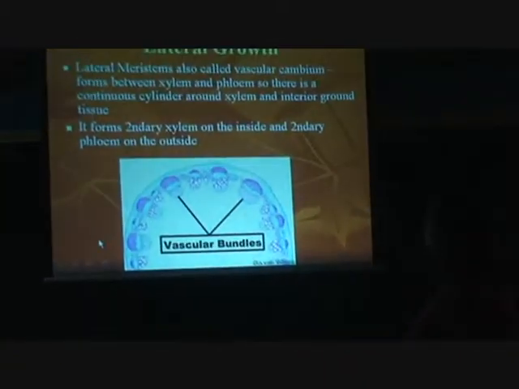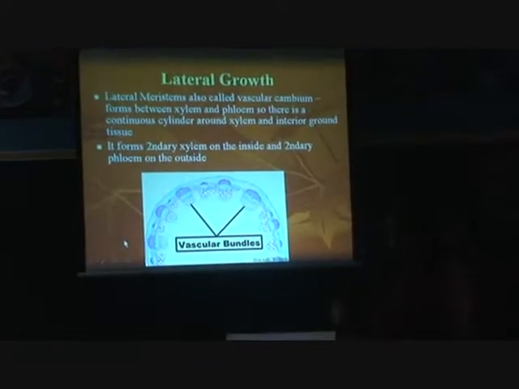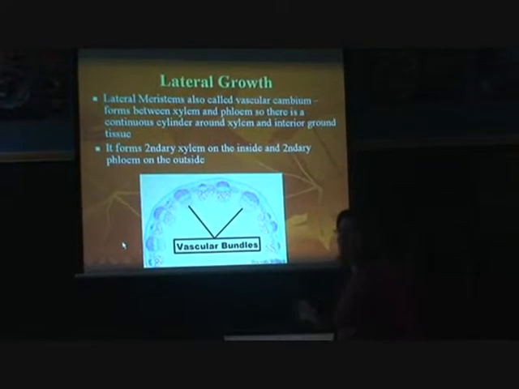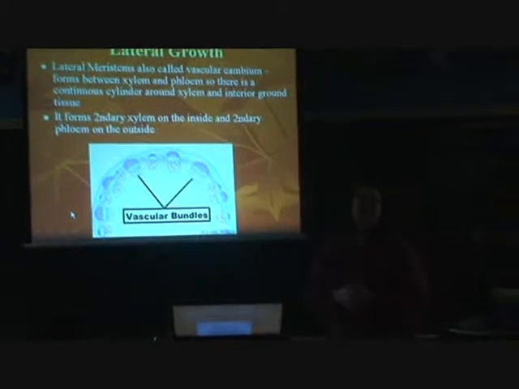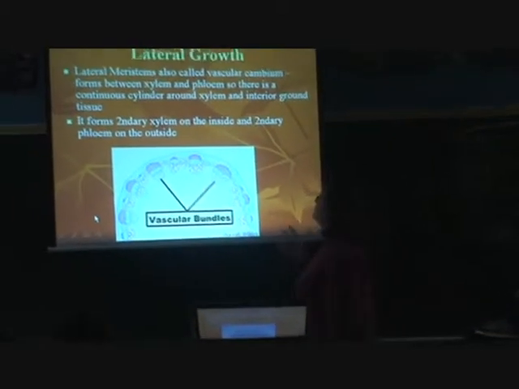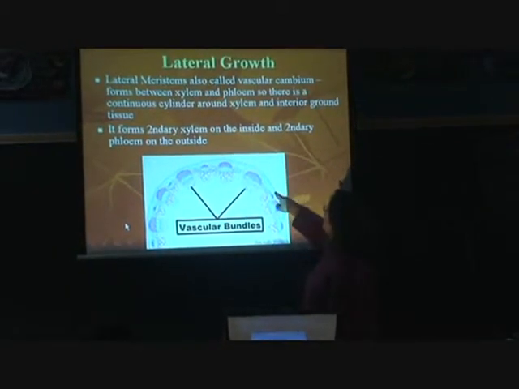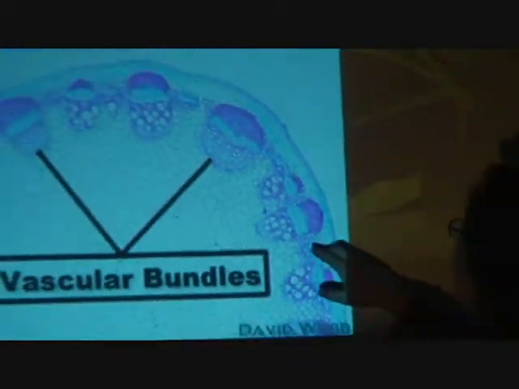Okay, this is a real picture, and I have a lot of pictures because this is kind of hard to understand. So please stop me and ask questions if you don't understand. So basically, let's go one more time with no labels. This is what kind of tissue? Dermal tissue, okay?